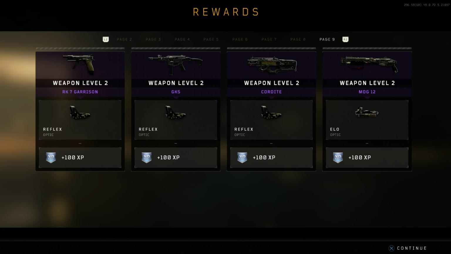One will be a multiplayer max rank, so Prestige Master level 1000. There's a multiplayer unlock all, and then there's a combination of both, which is the pack, which we call the ultimate pack, and that basically includes both rank, unlock all, dark matter, everything basically.